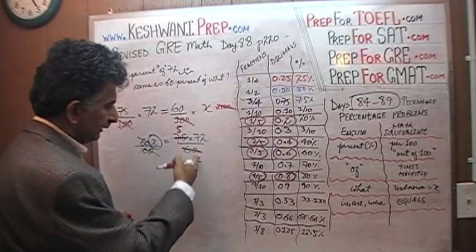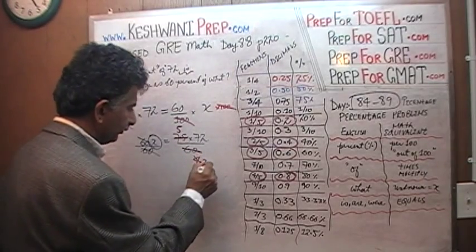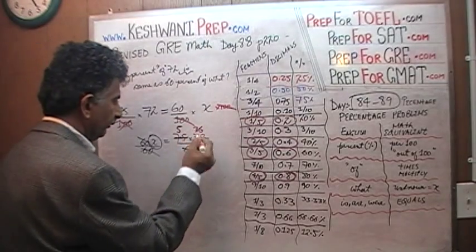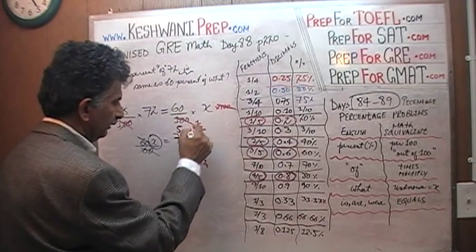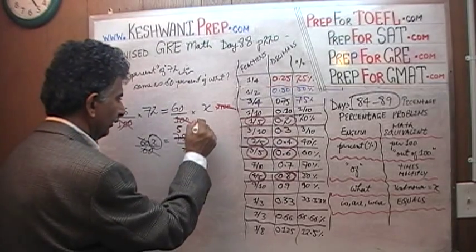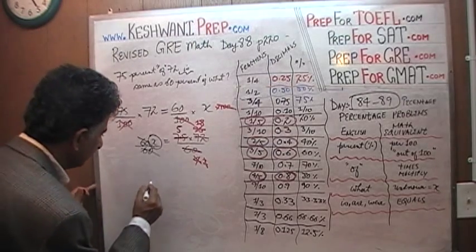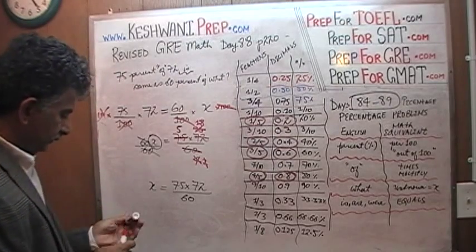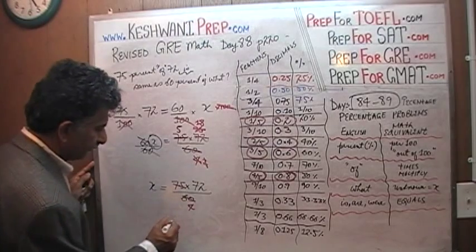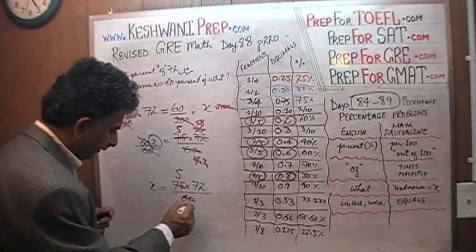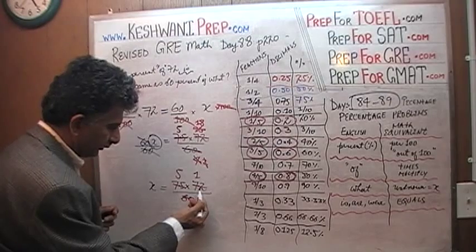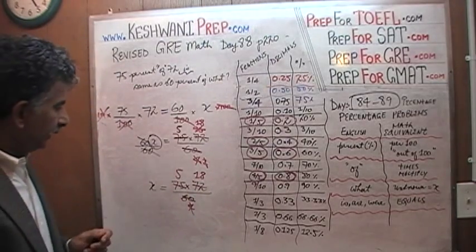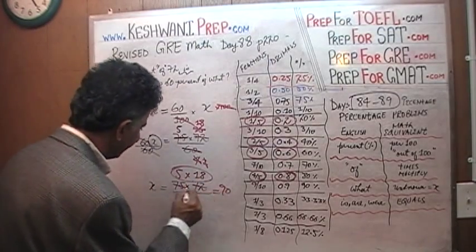Now let's divide top and bottom by four — or divide by two first. How many twos in 7? There are three twos; the remaining one joins this digit to make 12. How many twos in 12? Six. One more round: 36 divided by two is 18, and 16 divided by two is 8. So we get 18 times 5. Let me redo it clearly: 75 times 72 over 60. Dividing top and bottom by 15 gives 5 over 4, then dividing top and bottom by 4 gives 8. So 18 times 5: 18 times 10 is 180, so 18 times 5 is 90. That's our answer.